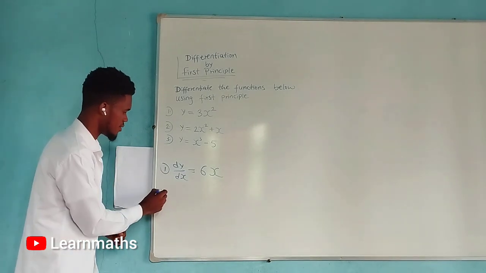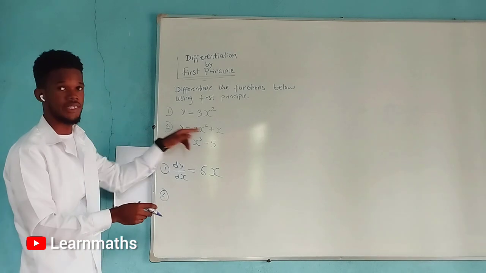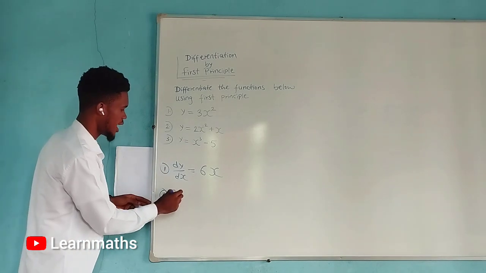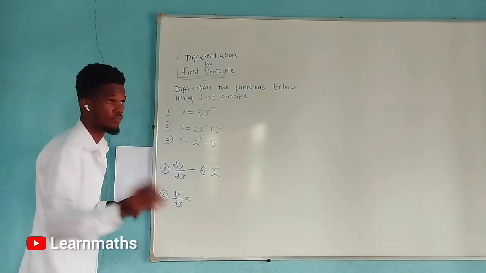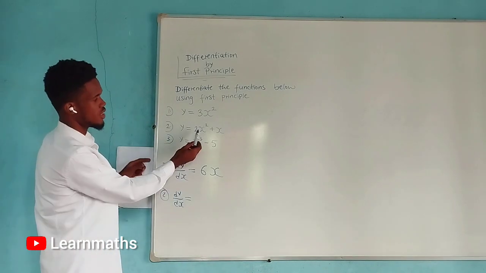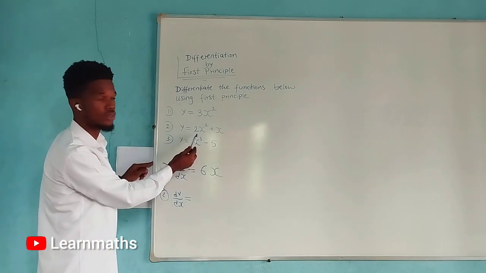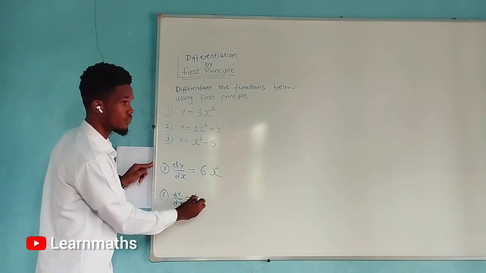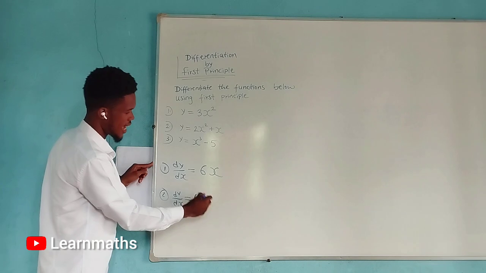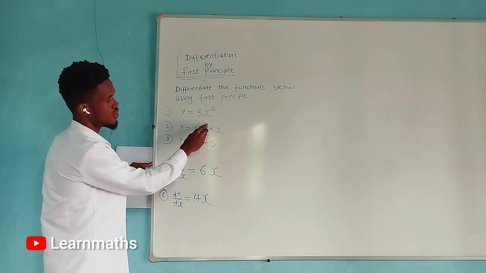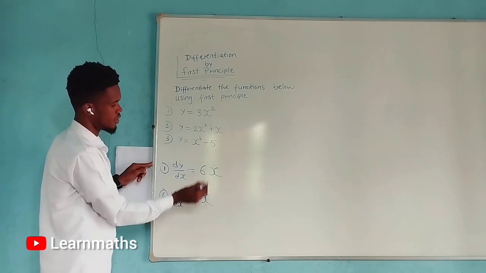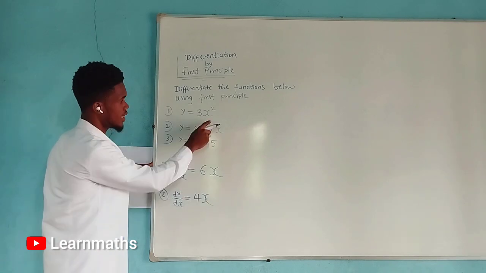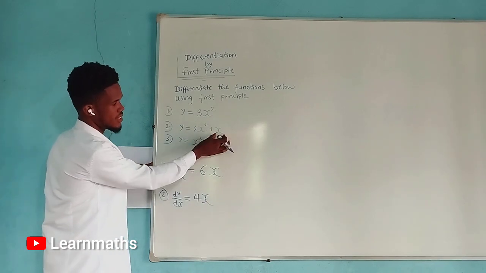Now let's look at the differential of the second function. Now dy dx for the second function is going to be this. The coefficient of x here happens to be 2, right? And the power also happens to be 2. So 2 times 2 is going to give us 4, right? So we'll have 4x raised to power. If you reduce this power, which is 2 by 1, you're going to have 1 as well, right? So we differentiated this first term. Let's differentiate the second term.